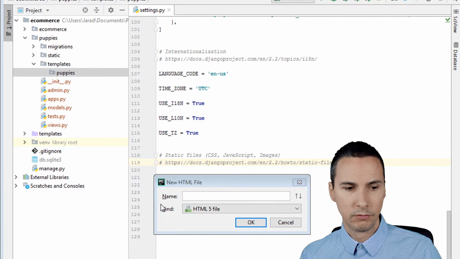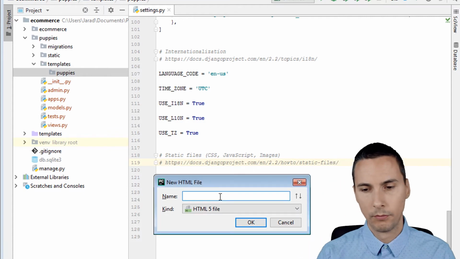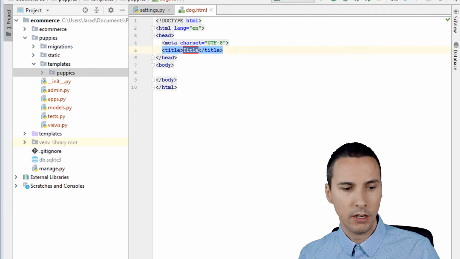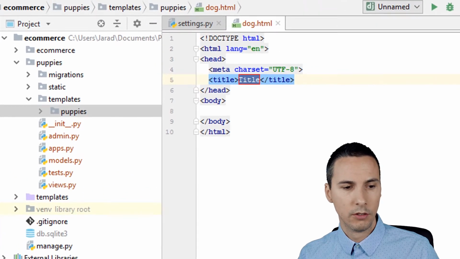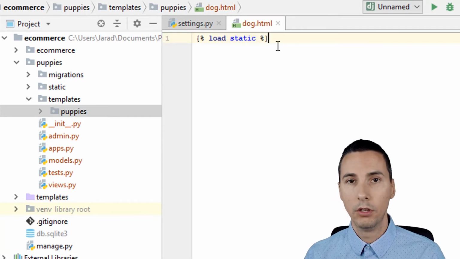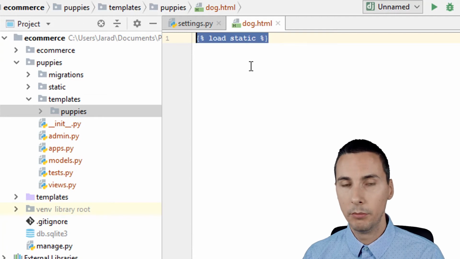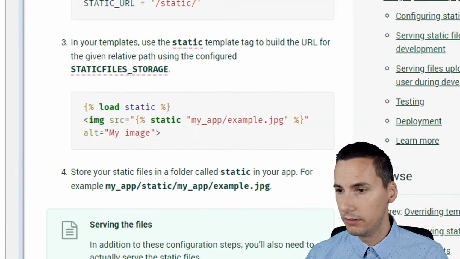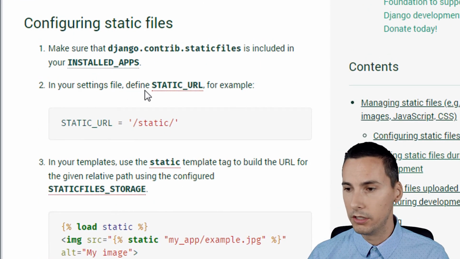I'm going to call this dog.html. Okay. Now for this dog.html, the first thing I'm going to do is I'm going to load static. So that is how you load the ability to use static template tags inside of your HTML.